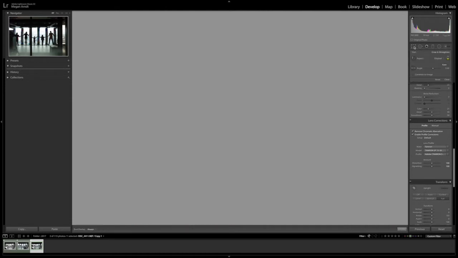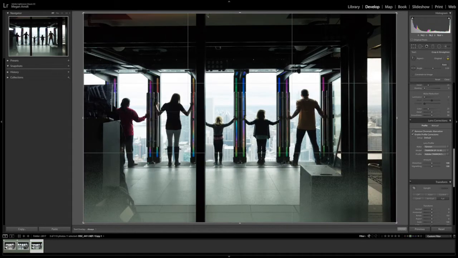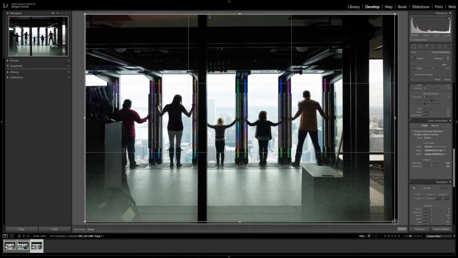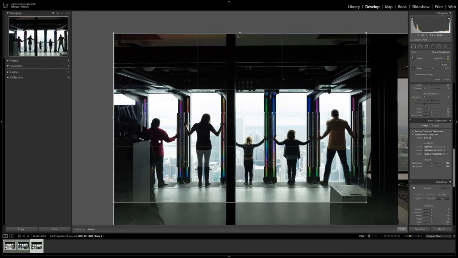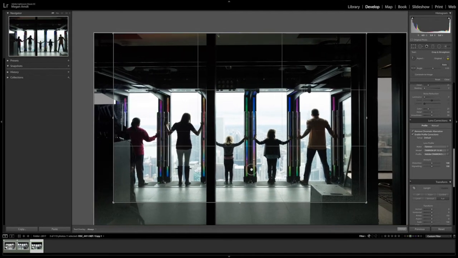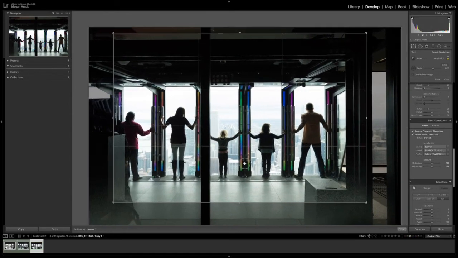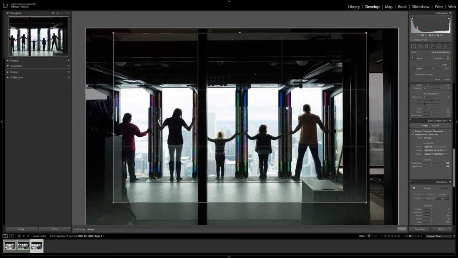I'm going to crop it in a little bit. So I hit my crop tool. I just want to get a little bit less negative space going on around here, and try and crop out that woman a little bit too, on the side over here. So I'm going to move it over to get some of her out if I can. And I'm going to try and get these on the rule of thirds, those door frames, if I can. Oops, I didn't mean to do that.